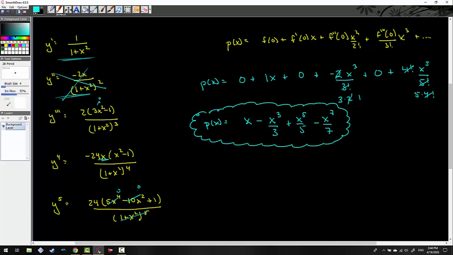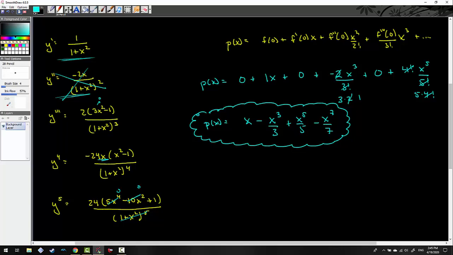this is our power series for tan inverse. So, after all that suffering, I know what you're thinking. Do I have to go through the derivatives every single time? No, you don't. Of course not. Now, a couple of different options. One, you can memorize the tan inverse power series, which would make your life a little bit easier.